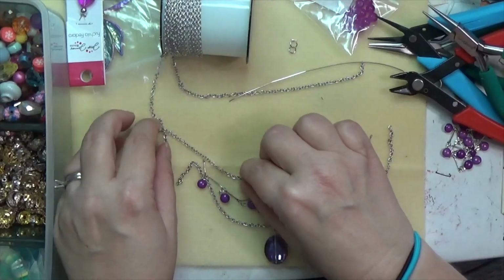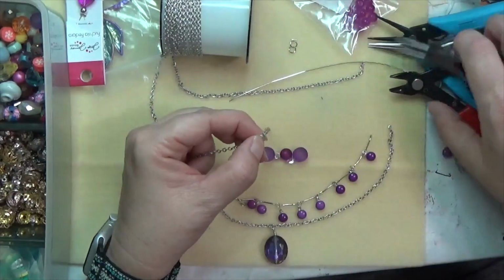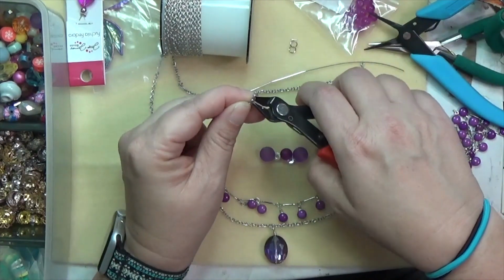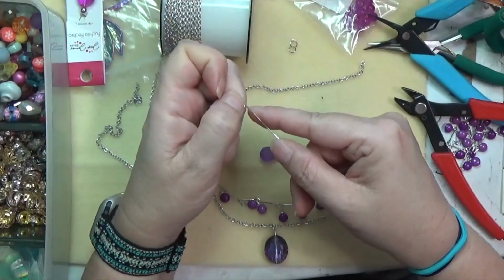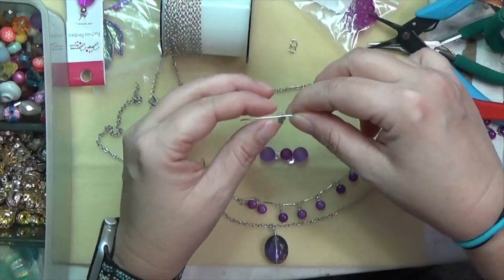This is my big thing: I wanted to make sure in the end this ended up being shorter than that bit of enamel chain. So I was like, you know what? If it's too long, I can always take some away. So I'm going to go ahead and trim that. And I'm going to take that little piece of chain and insert the wire into the links on either end, just so I can find the middle of this chain.